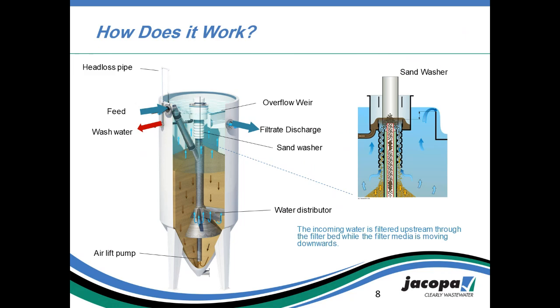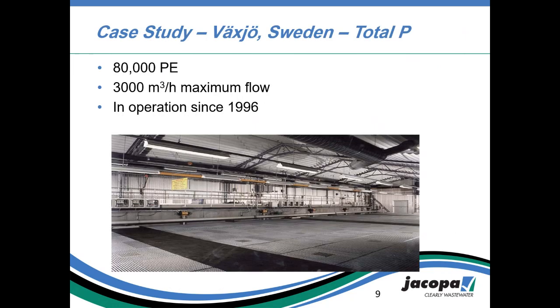So going on to the case studies, Vaxxo in Sweden. Vaxxo is a lakeside community in Sweden. The lake nearby was suffering from high phosphorus levels. They looked at what sort of levels the lake could handle naturally in terms of phosphorus, and they decided that they needed to get the phosphorus discharge from Vaxxo, which is by far the biggest source of phosphorus into the lake, down to 0.2 milligrams per litre annual average. And this was a little bit before we'd done anything over here in any great detail. So this was in 1996.